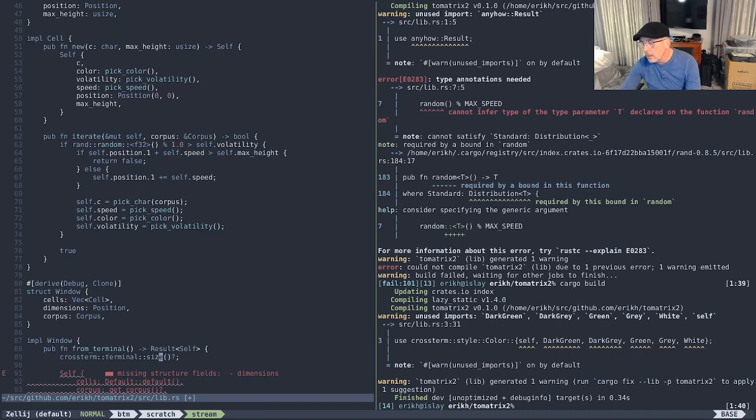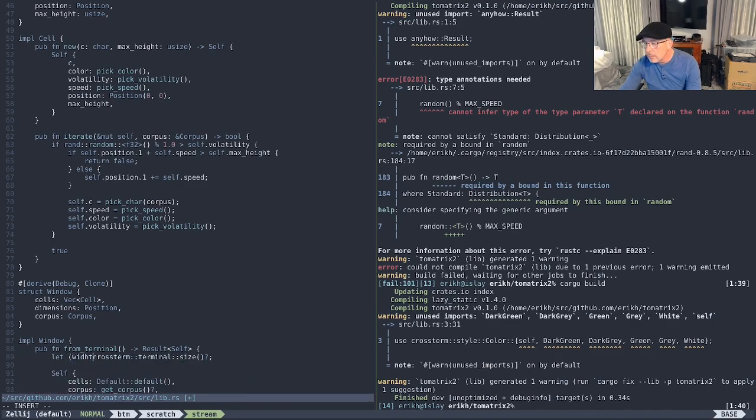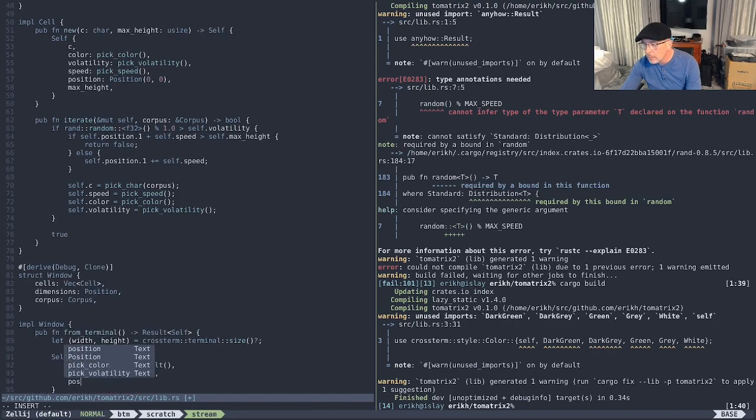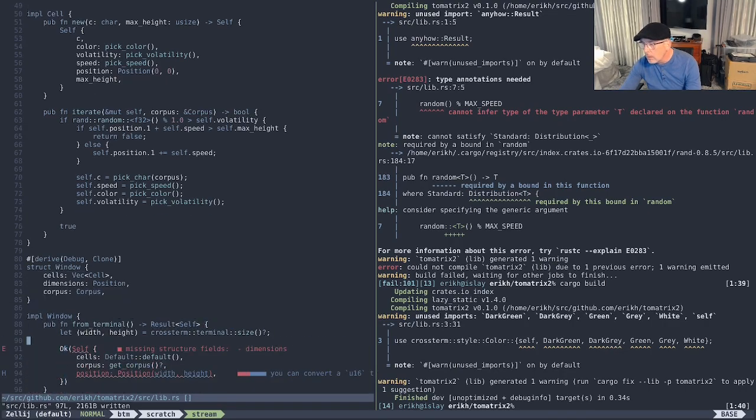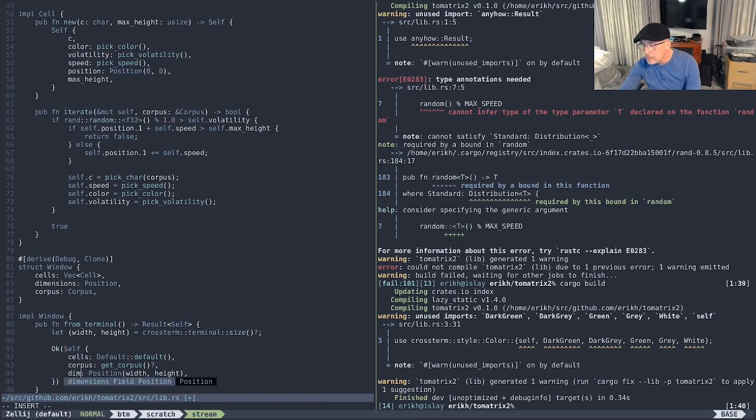Right. Now we can do that width, height, and now we can do position, width. All right. Oh, dimension.